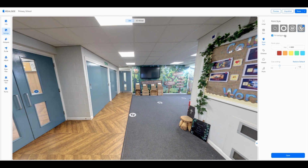So, you can fill the background in like so. And then you can change the colors. So it's nice to have a little bit of customization there. You can even change it to whatever color you want. You can change it to the company's brand colors that you're working with. So on and so forth. But I think white just looks nice and clean.